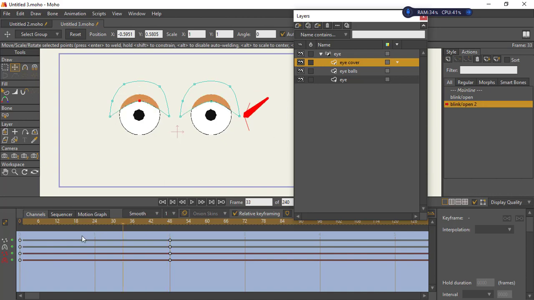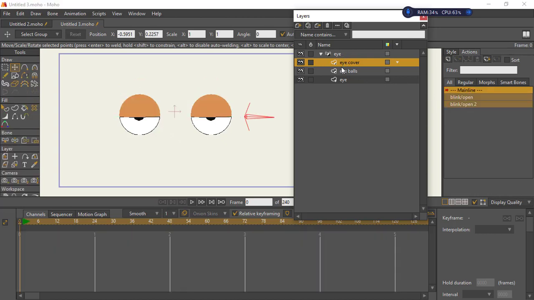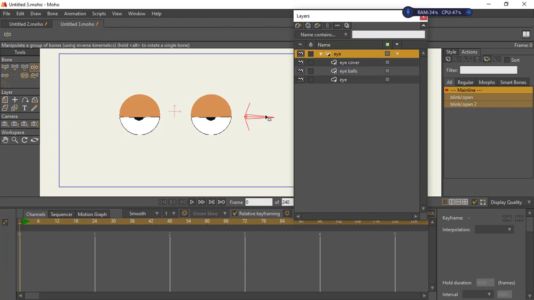So when I drag this back, you could see what we have, right? Then I'll go back, double click on my main line, and go back to my eye. So you can see we have successfully created the eye open and eye blink. So we now have the eyes doing like this. Pretty simple and basic. So the next thing for you to do now is to move your eyes to the left, to the right, up and down.